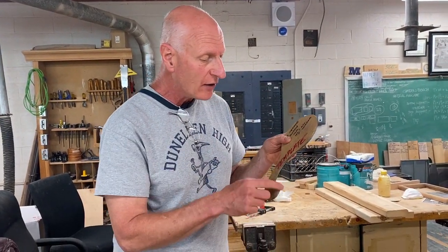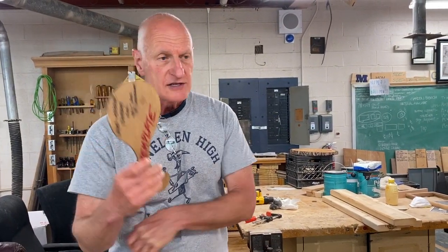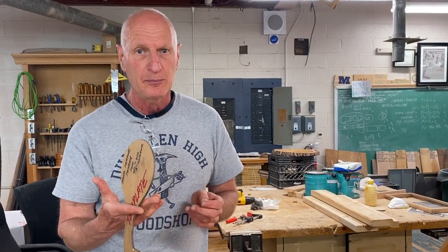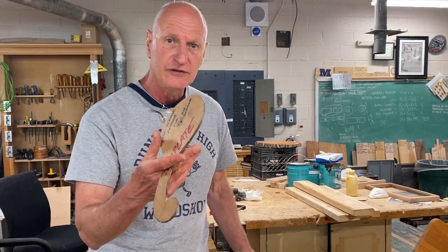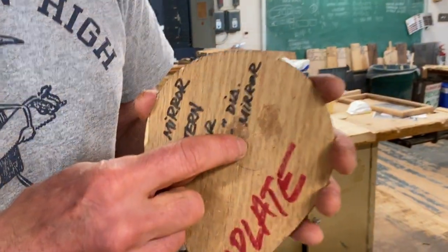I cut this out and I was really careful and I made it out of a piece of 1/4 inch plywood. So I can take this, move this around pretty easily. The thing that I don't want to do is break this because I'd have to make another template. But I don't want to make it out of a solid piece. I think it's lighter and easier to work with. Also, I want to mark out that center hole when I'm drawing this out.